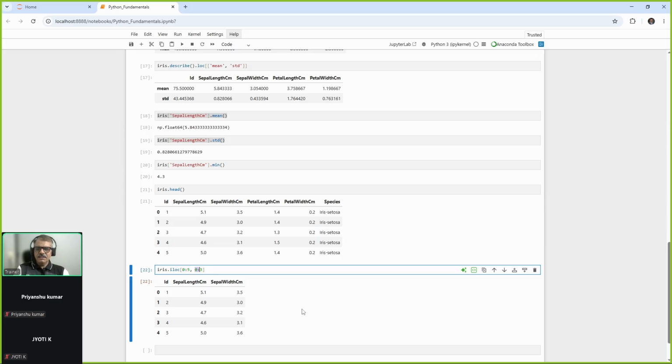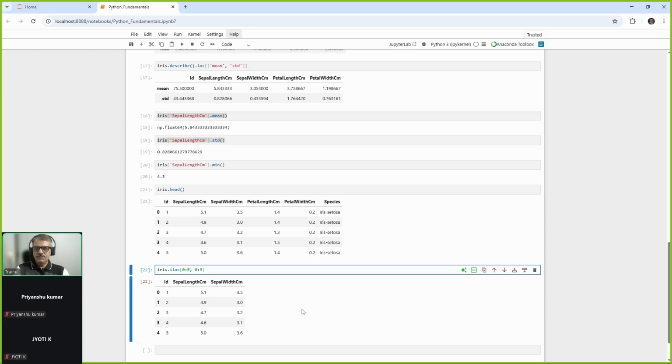And on the right side of the comma, whatever values are given will correspond to the columns. So values on the left side correspond to the rows and values on the right side correspond to the columns.